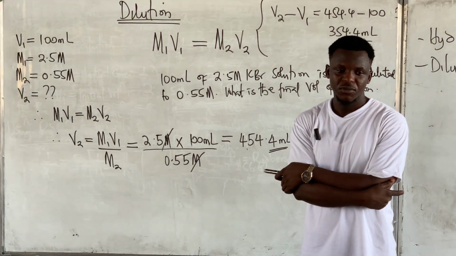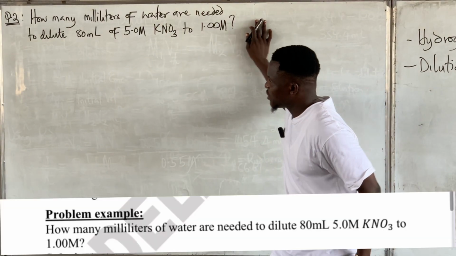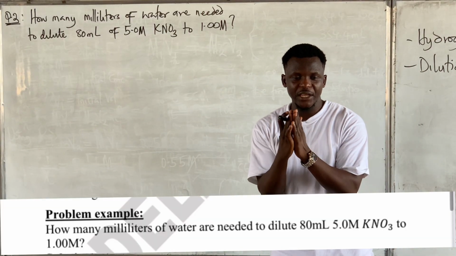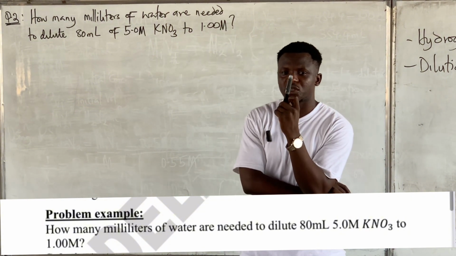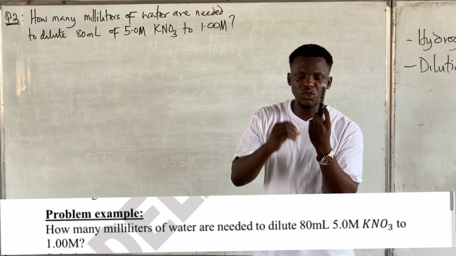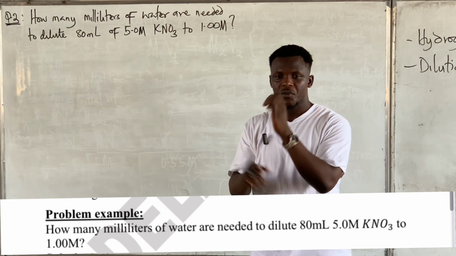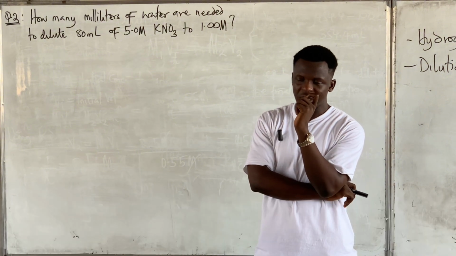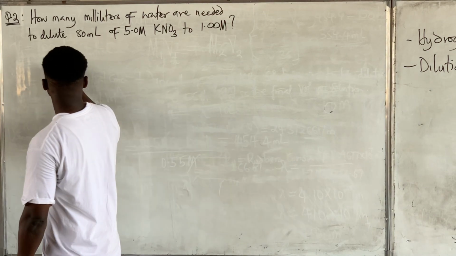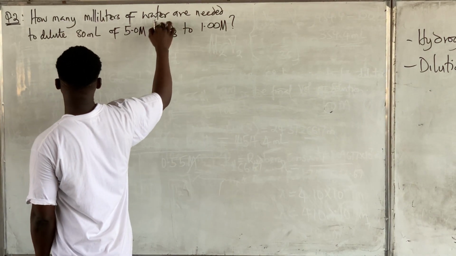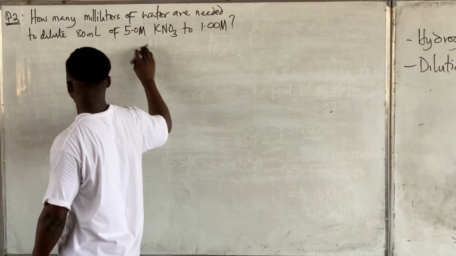We have another question, question 2. How many milliliters of water are needed to dilute this? That's the different nature of questions. Please look up. First thing first, you cannot just solve for the water volume. You need to solve for the final volume using M1 V1 equals M2 V2. Once you've gotten your V2, you now say V2 minus V1 to give you the amount of water that we need. So we say, how many milliliters of water are needed to dilute this? After now, there is the last example.